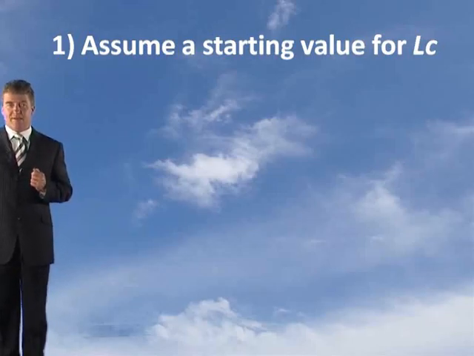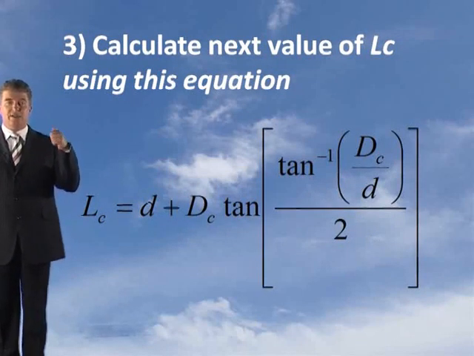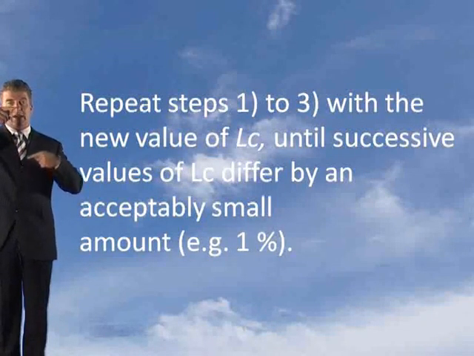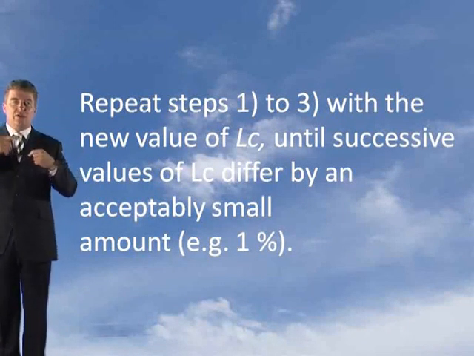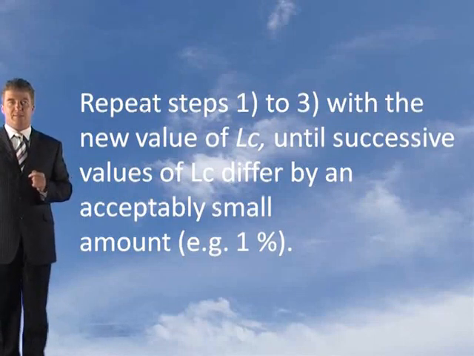Now, to determine the length of the curtain reaching the floor that's required, you use the same iterative process as before. Again, you assume a starting value for LC. You calculate DC using that variable in the equation. Then you calculate LC using the equation with the new DC. And you keep going, step 1, step 2, step 1, step 2, until you get an acceptable variation, which is when it doesn't change by more than 1%, and you can accept it. And again, once you've determined this new value of LC, this has to be modified by including a term to allow for bowing of the curtain, as follows.